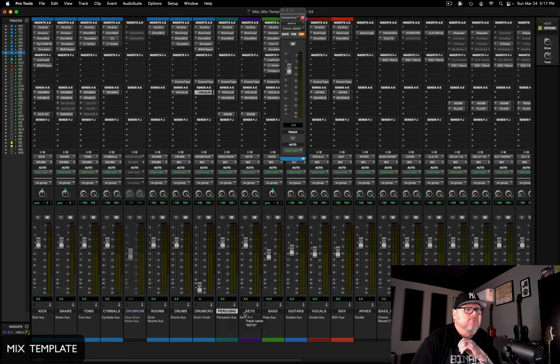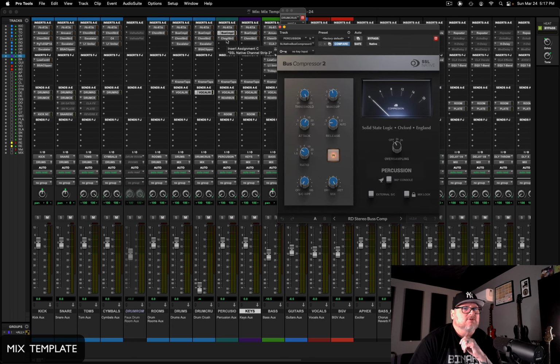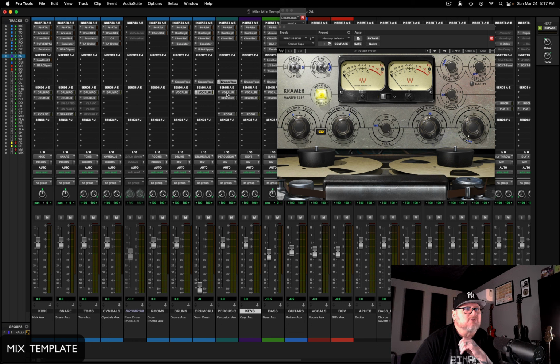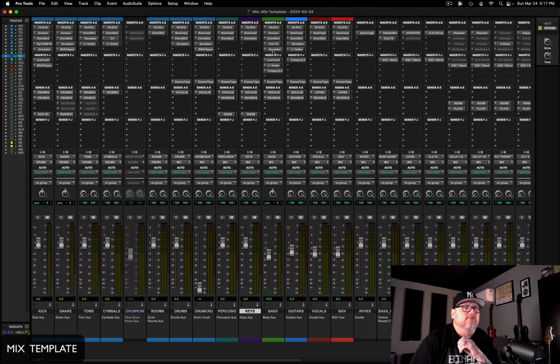And these are percussion and keys. These are both the same right now. SSL, or not the SSL, F6 RTA, bus compressor set to gentle, and then the channel strip, Kramer tape, and we're sending off to the vocal rider. And we do send this off to the rear bus for later. Same for keys and bass, or keys and percussion.